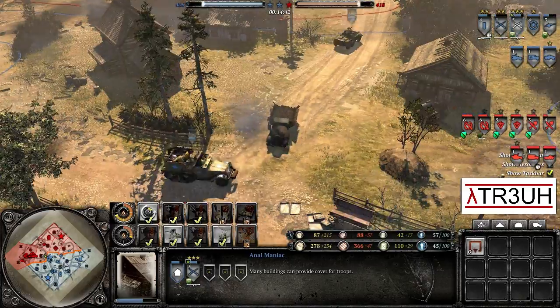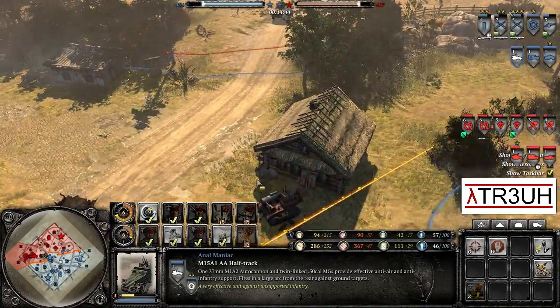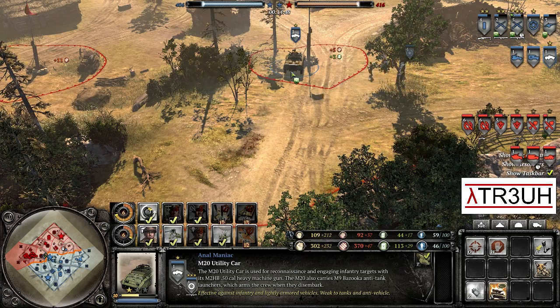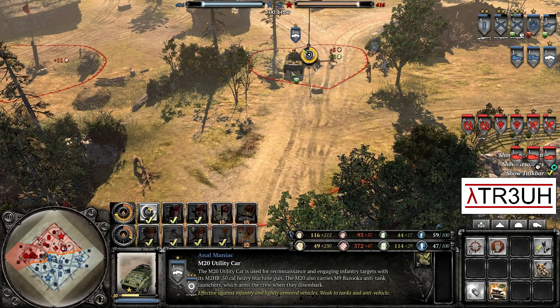Puma now on the field. That's going to spell doom here for the anti-air half-track and the utility car. They can't really outrun the Puma very easily, and the Puma can kill them very, very easily.